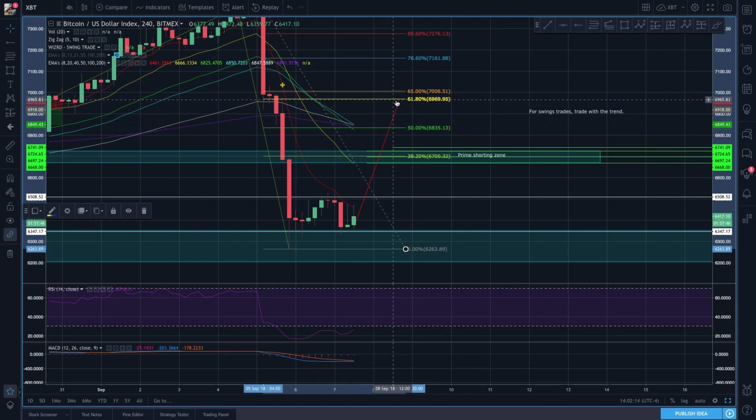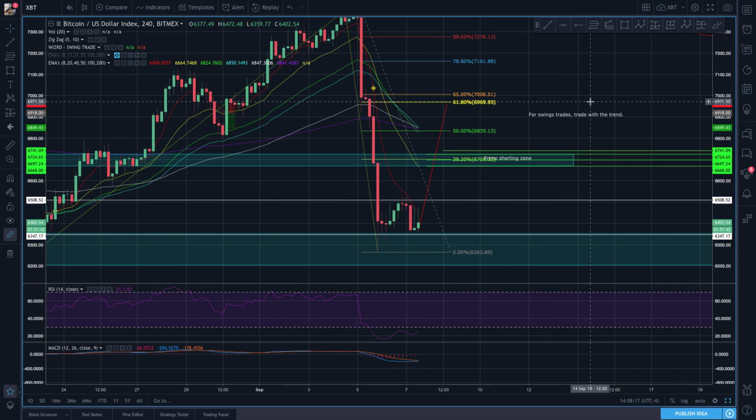Of course, if you did short at this area, then that would be a quicker short because it would sort of turn the tides in favor, at least short term, into bulls. So you would short right here and then long right here. And yeah, I think that's pretty much it.